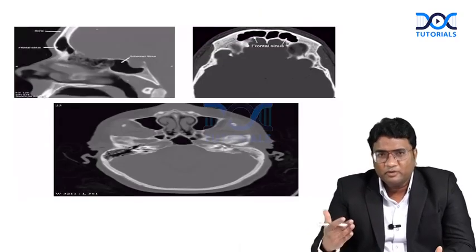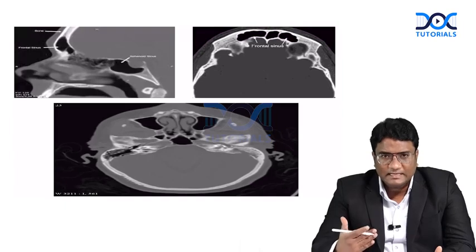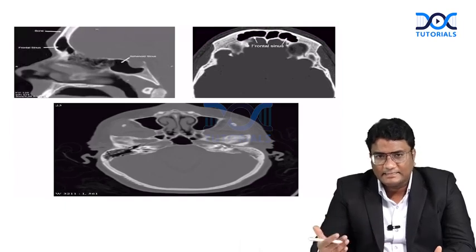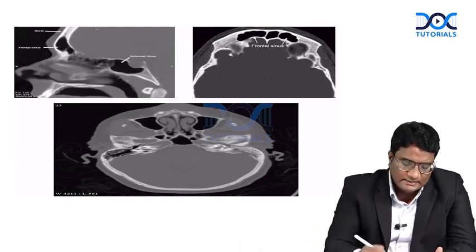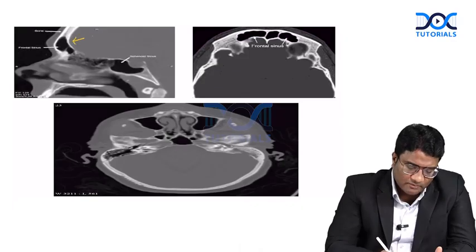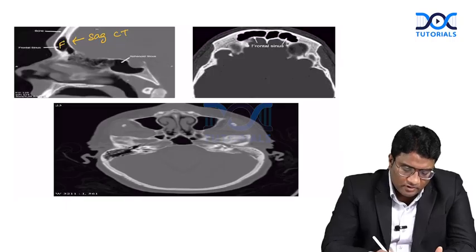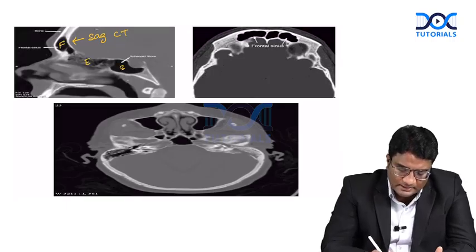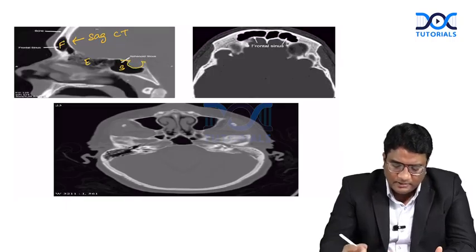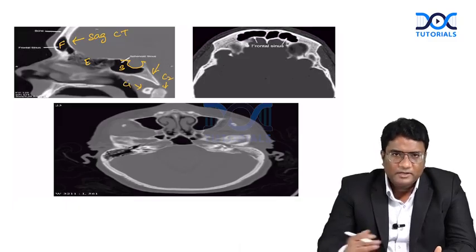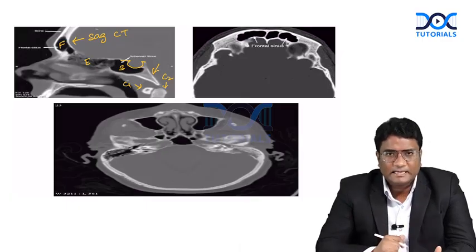Remember, when you are looking at a CT scan, you have sagittal, coronal and axial sections given to you. This is your sagittal CT scan, the bones are white, and on this you can see the paranasal sinuses. You are seeing the frontal sinus in the frontal bone, these are your ethmoidal sinuses, this is the sphenoid, this is the sella, right? This is the clivus, this is the C1 vertebra, this is the dens of the C2 vertebra. So this is how your CT scan shows the different structures.